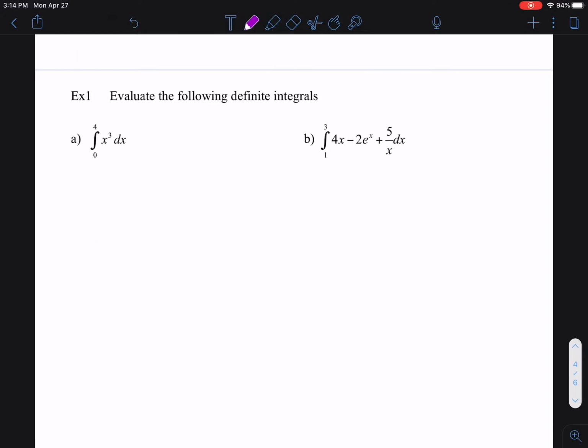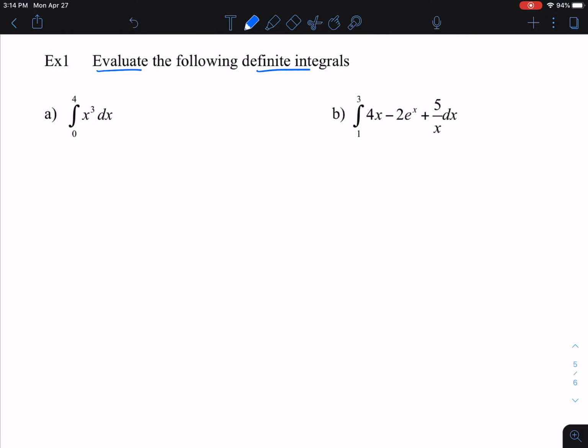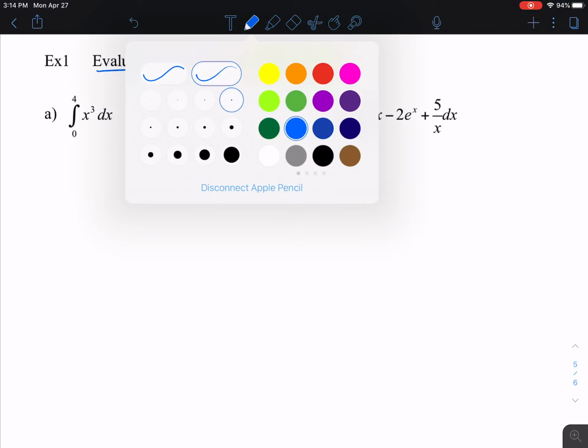Let's see here. For our first example we have the definite integral of, and usually the instruction will say evaluate the definite integral, as opposed to find the indefinite integral. That wording is there in the instruction so that we know what to do for the problem. Right now we have a lot of new notation, and it's very confusing when it comes to these integrals, what to do, how to do it, and what formulas to use. So you might want to take a note of what is meant by definite integrals versus indefinite integrals. Anyway, let's get to it.